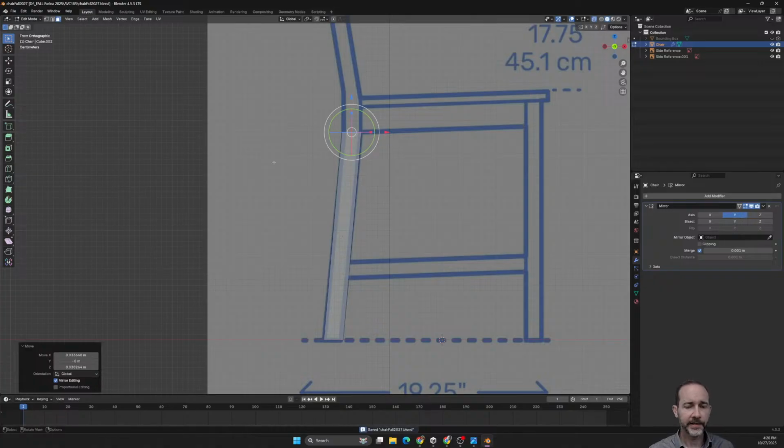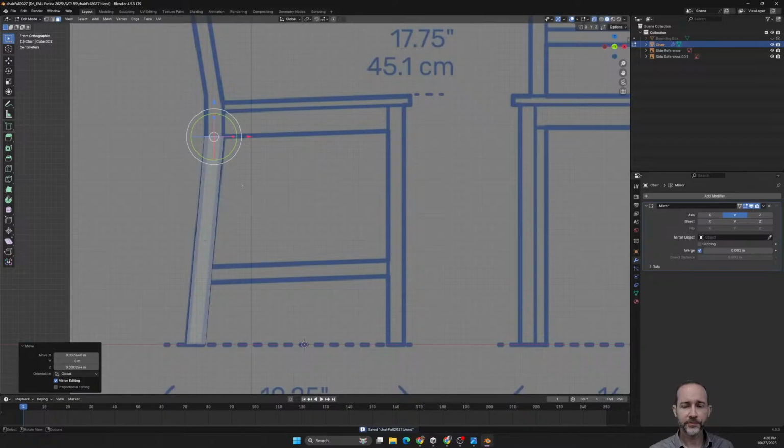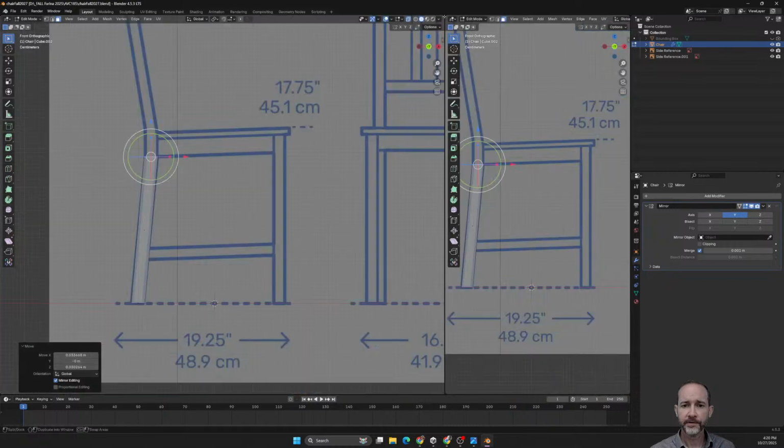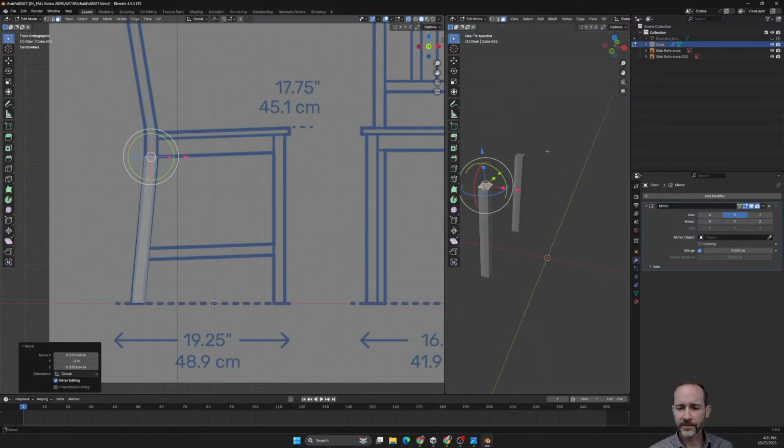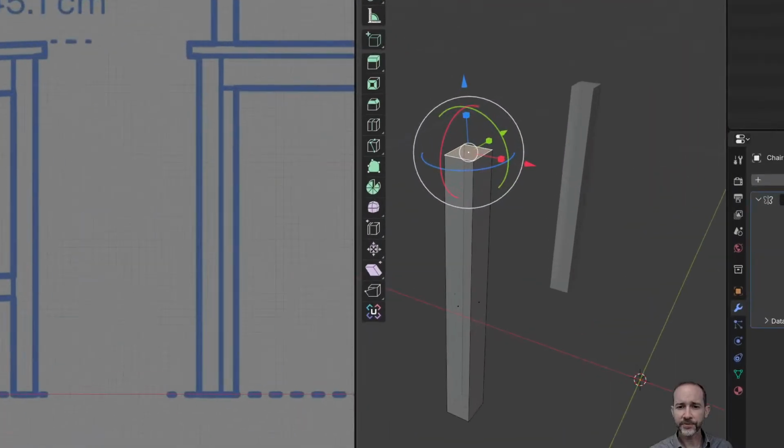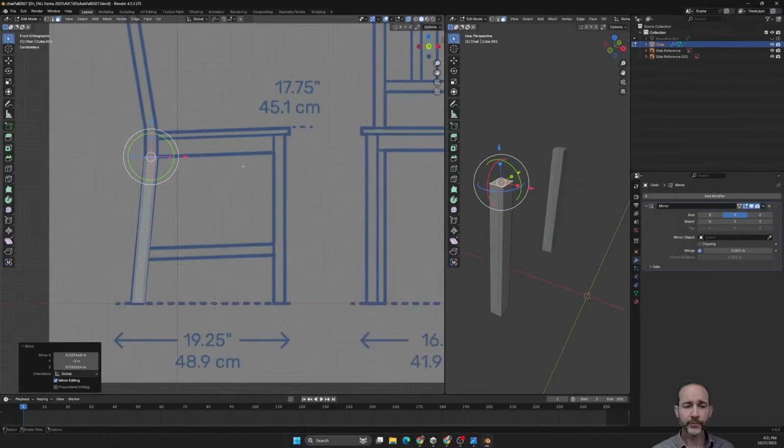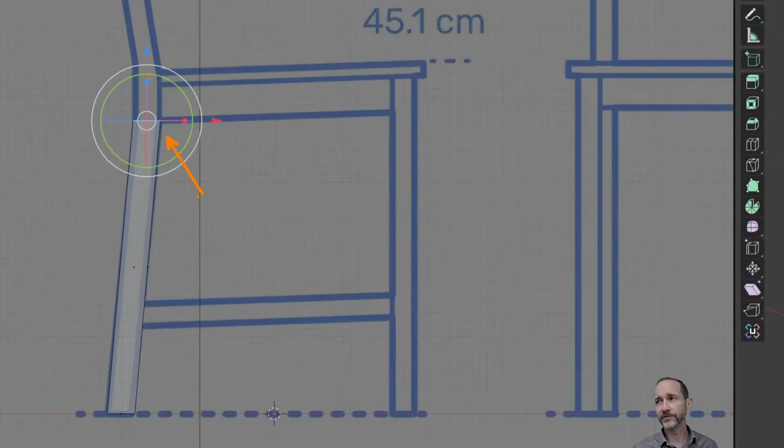Let's save. And in this case, I think maybe having two views might be helpful. And so you can tear off up here to get one and have this open over here. Because there's a lot of situations where it might be easier to click on something to select it here and then move it here. Remember, moving in orthographic view is always more precise than perspective view, but you only have access to two dimensions, right? The thing that makes it precise also makes it show you less information. You only see two dimensions.